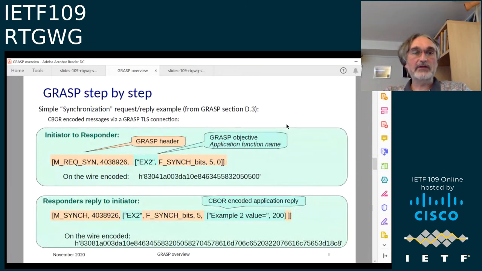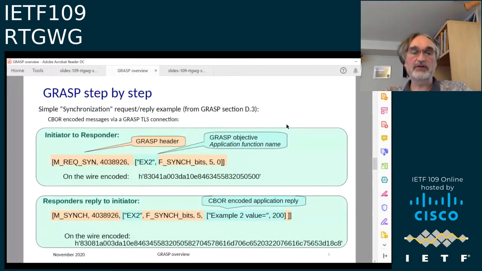So just as a simple example here, just a simple message exchange from initiator to responder. I don't want to delve too much into the details for time reasons, but X2, for example, would be the IANA registered application, a particular automation application where the initiator requests that, and then, for example, the responder would respond with some value of that, a string and a numeric value, and all of that is shown here in CBOR.